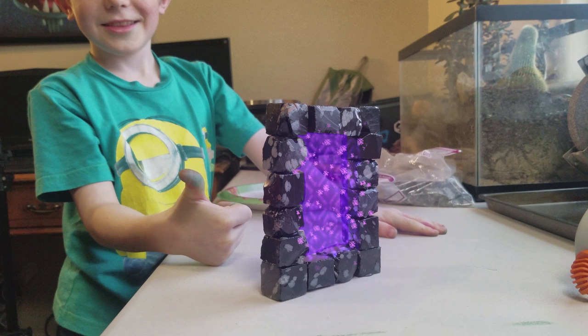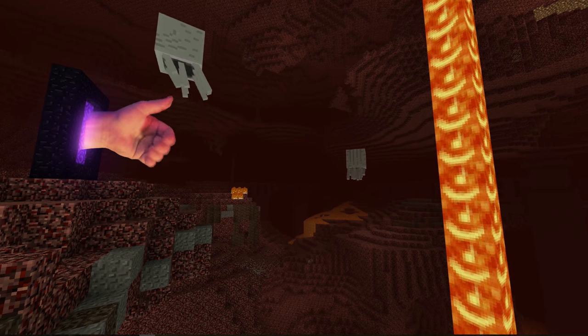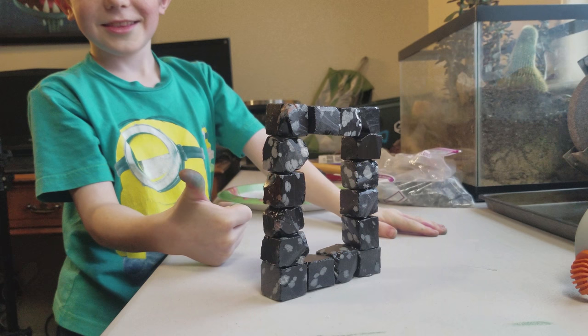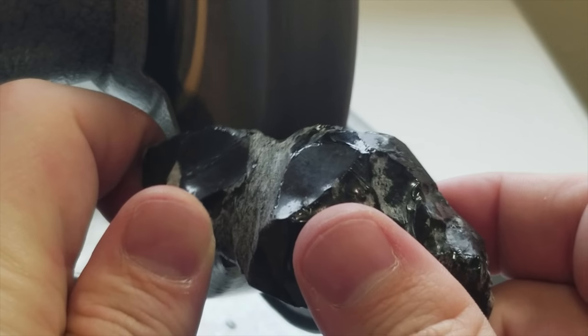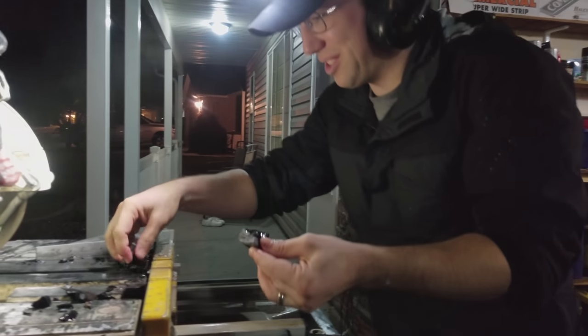Okay, this obviously didn't really work. As cool as it would be if this was real, we used CG magic to make our nether portal come alive. So before you go to all the time and trouble to make your own nether portal, realize that it's probably only good for a paperweight.